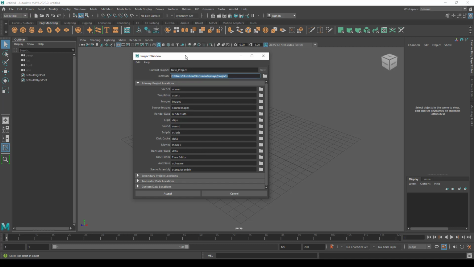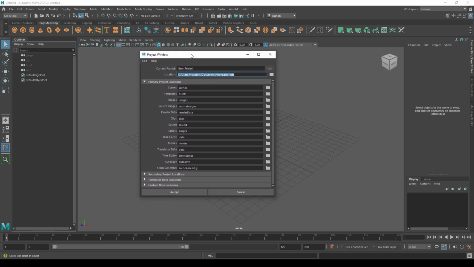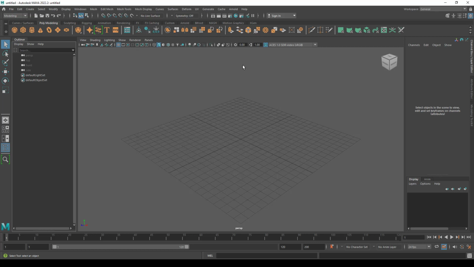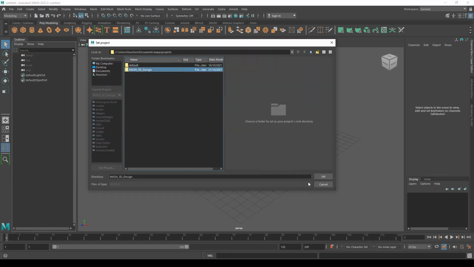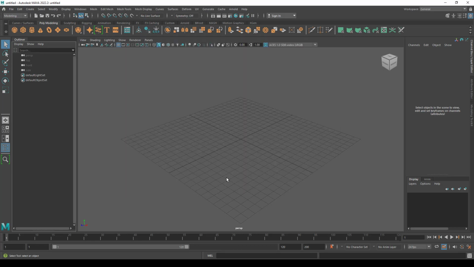And you can work with this project from now on. If you want to work on a different project, you have to set the project. So File, Set Project, select the folder and hit Set, and that's it.